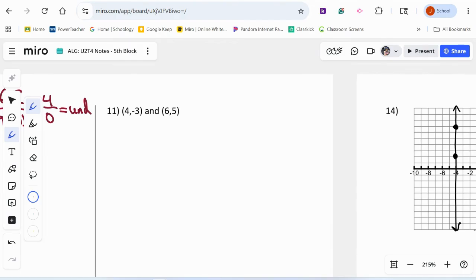All right, one last one to look at here. We are given two ordered pairs, so we go to the right. We do not know the slope, so we've got to do the work to find it ourselves. I'll call this my first ordered pair, this my second ordered pair. 5 minus -3, y2 minus y1, 6 minus 4, right? That's going to be 8 over 2, and my slope is 4. So here's the deal, guys. M is positive 4.